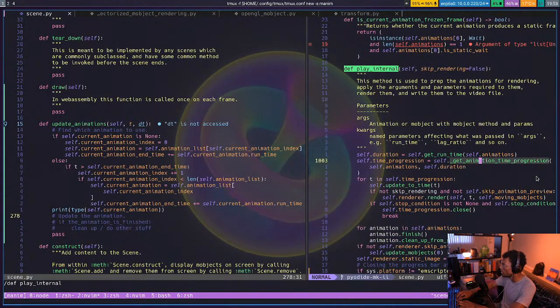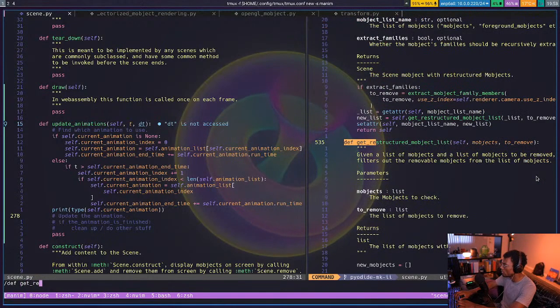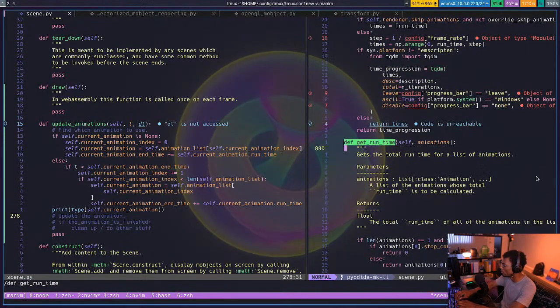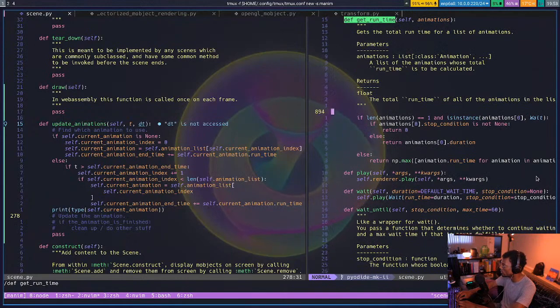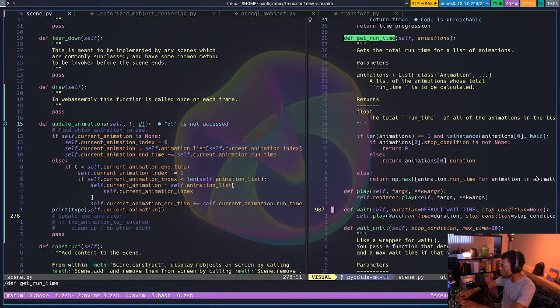Get animation time progression, get runtime. Here it looks like they're already built. The wait is just going to call play.